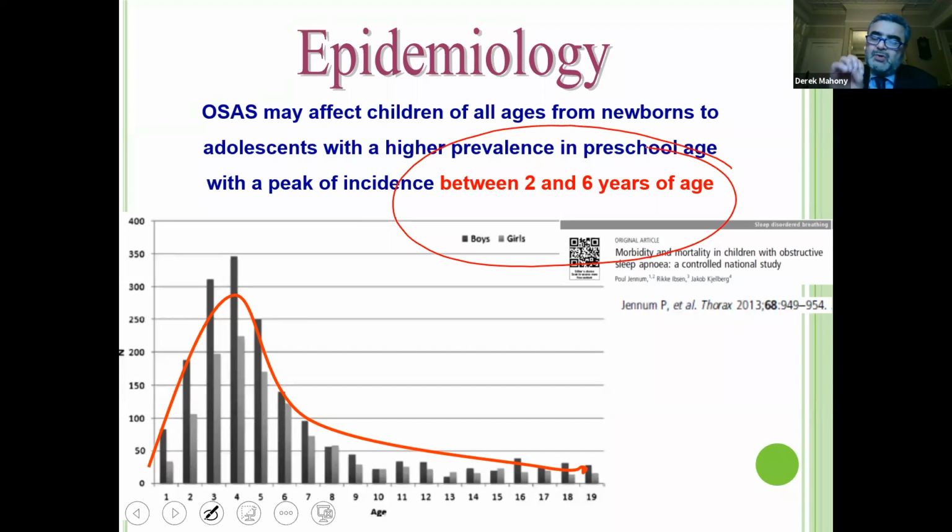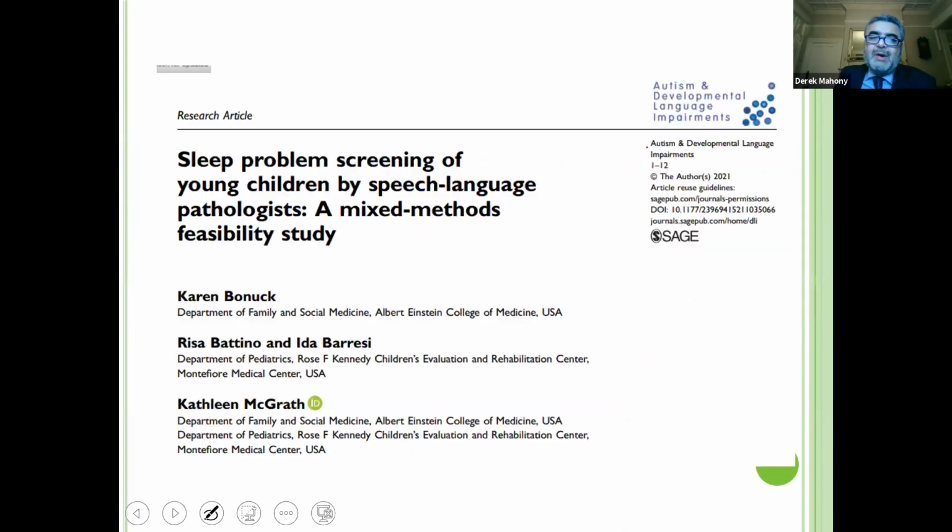And I'll come to some really key slides, which I'll say to you, hey, take a photo of that slide now. There's one slide that talks about which speech sound is affected by the type of malocclusion, which is an important one for you. But can you see what's going on here? Your age group of kids you're seeing with speech pathology are the same age group that have airway problems.